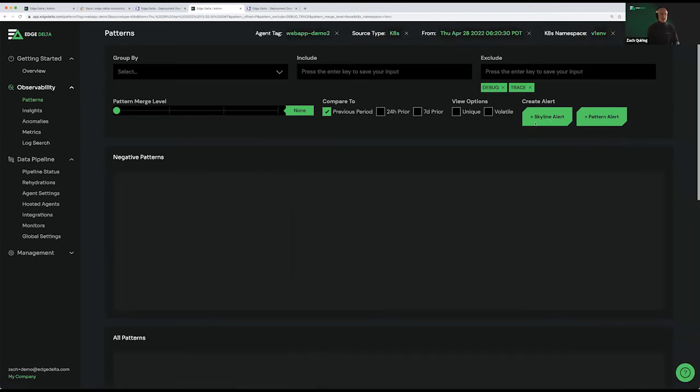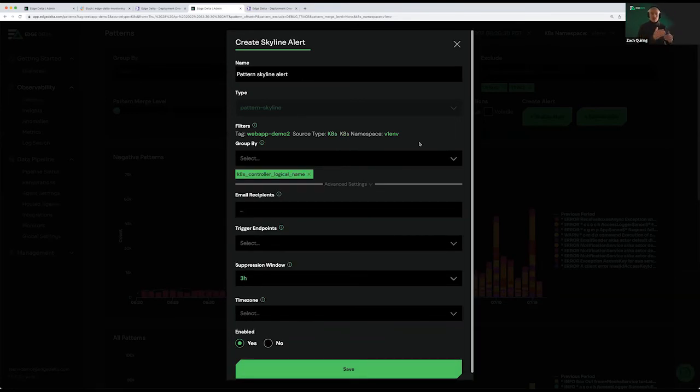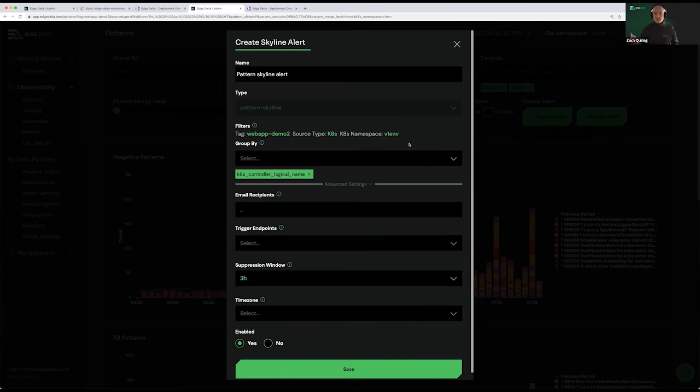And then when we create this, let's have it grouped by the controllers, for example. So now it's looking at each of those independently. Or we could say, something that's in the process of being deployed right now is actually dynamically doing a lot of this for us. So it'll start by looking at the higher level components, like, this is all a Kubernetes example, but say, hey, let's look at all the namespaces independently. We've identified that this one is having some anomalous activity. Now for that namespace, let's look at all of the controllers, all of the containers, all of the pods, et cetera, and pinpoint which ones are contributing so that it's very clear what's happening.